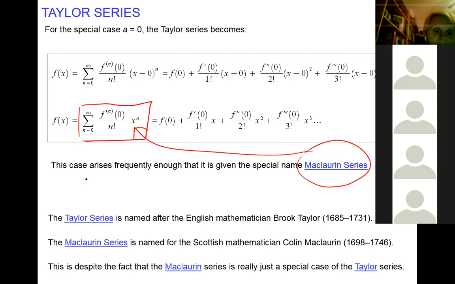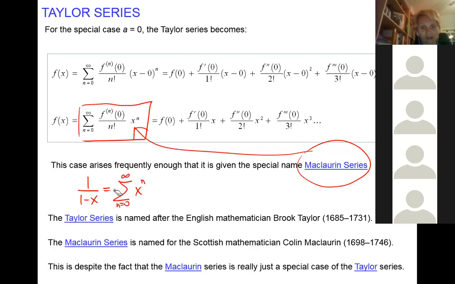And now, if I again take my rational function 1 over 1 minus x, we know the power series representation is the sum of x to the power of n. Can you tell me what is the center of this power series? It's 0. Of course, we didn't really use the c sub n formula, but we can also say this is a Maclaurin series, because it's centered at 0. Theoretically, everything centered at 0 we can call Maclaurin, just in case we end up having this name.